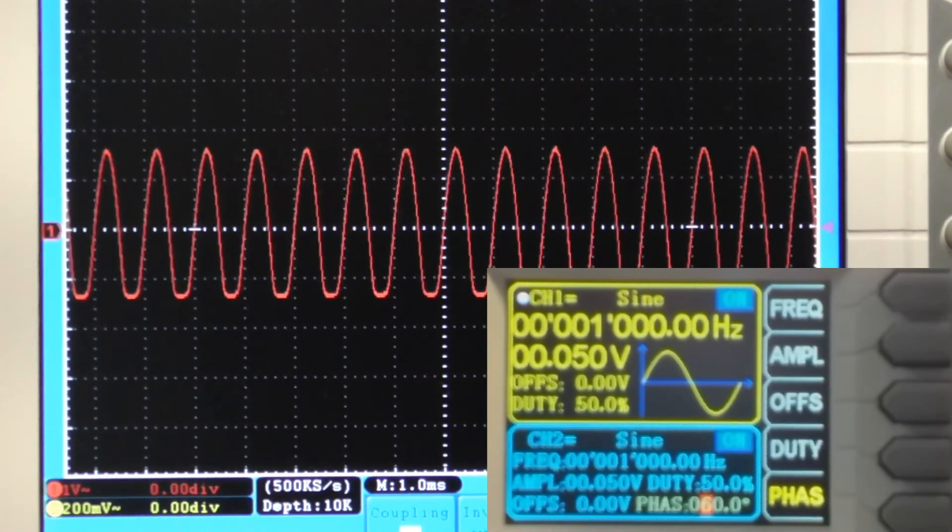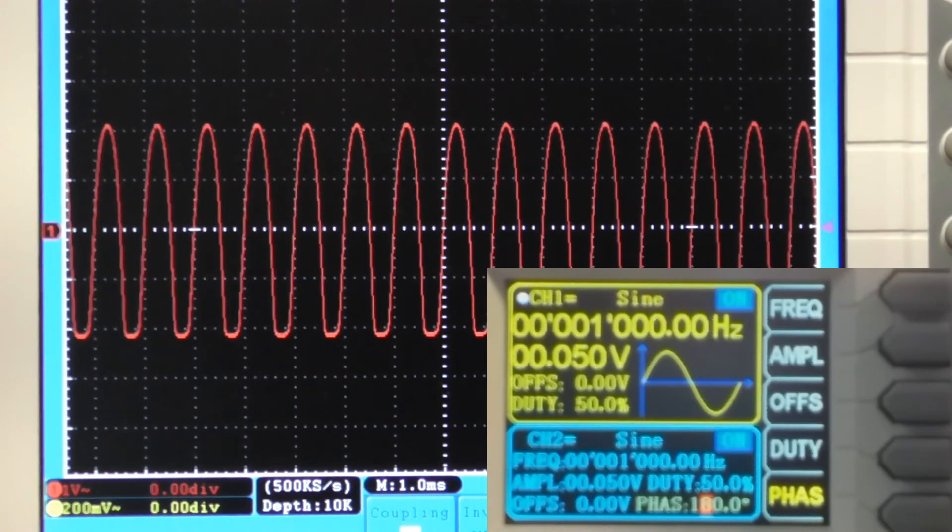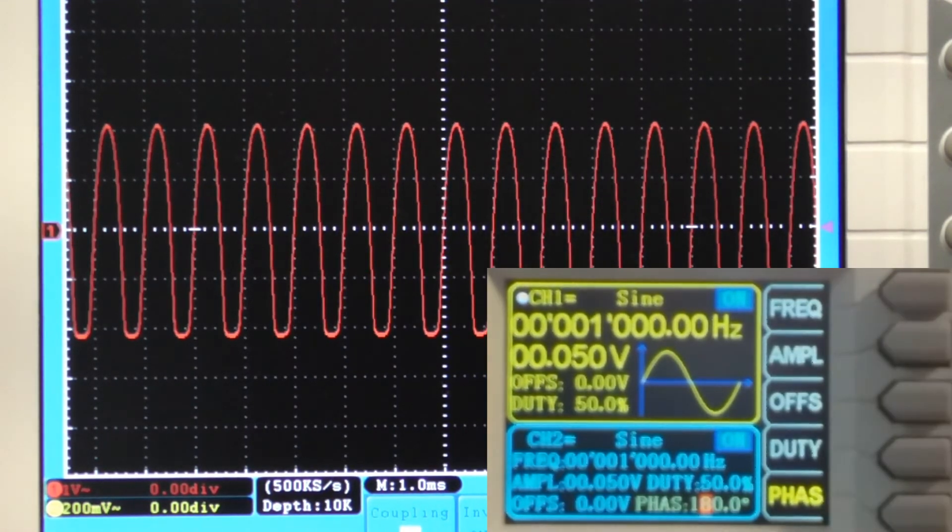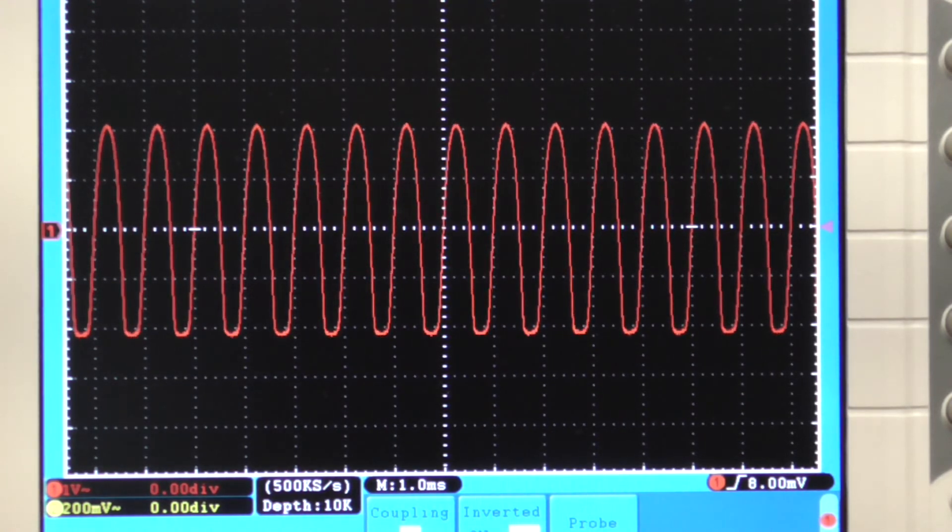As I change this phase shift, you can see, we get to about there. And that is what we've got. One, two, three, four, just over four volts per division. Just about four volts for the whole, one volt per division. So that is a massive amount of gain.